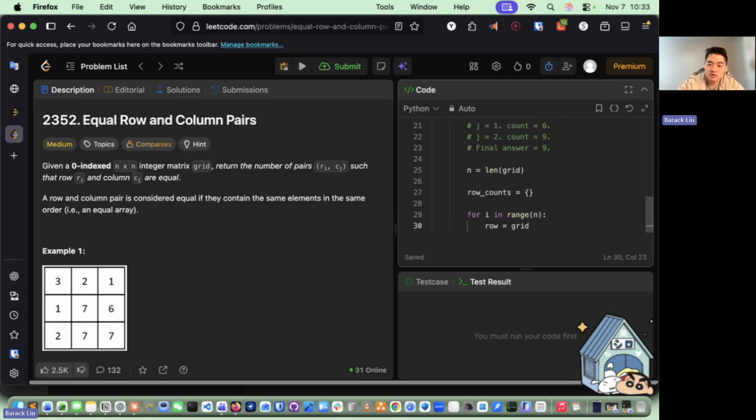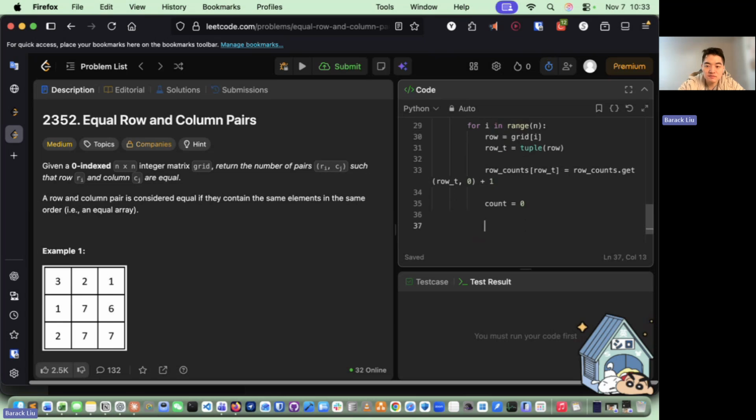Row is grid[i], row_t is tuple(row). Then we use the dictionary to fetch the current count and increment it by 1: row_counts[row_t] = row_counts.get(row_t, 0) + 1.